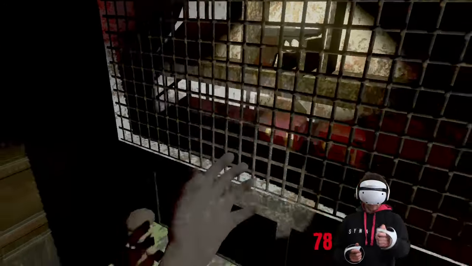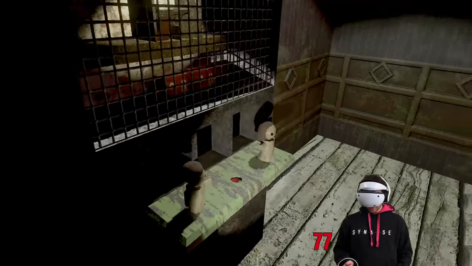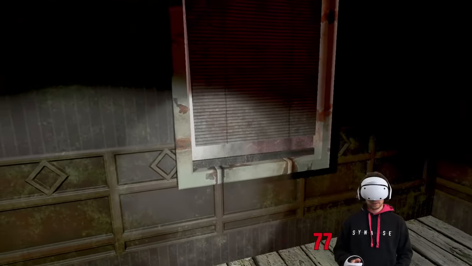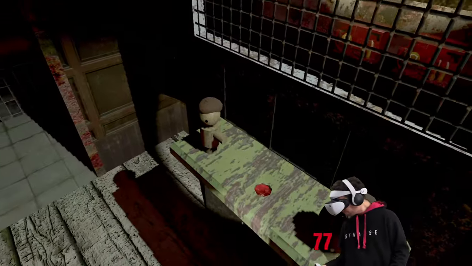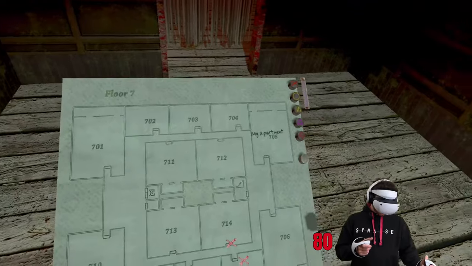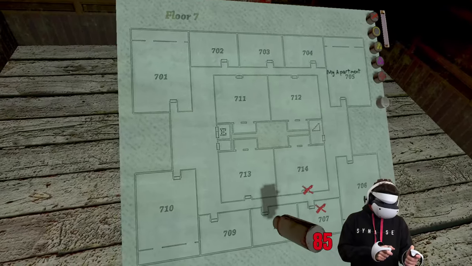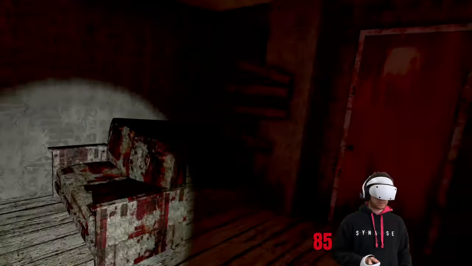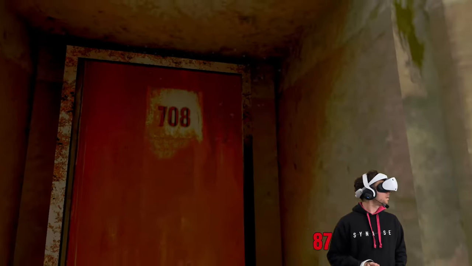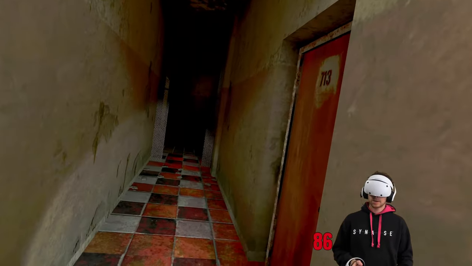There's a gun there. So I need to find like a... Right. I need to find a doll. I need to find a doll to get the gun. Okay. So. Right, there we go. So that was 708. Okay.